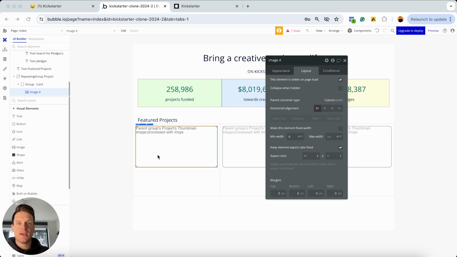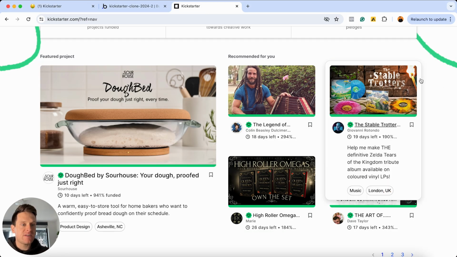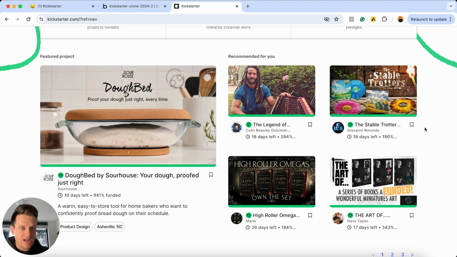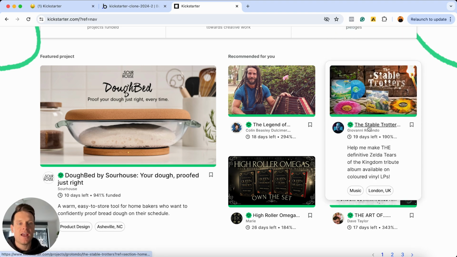Now look, after adding this image in, we can add in the details of the person who has published this project. So if I quickly just jump over to the real world Kickstarter product here, what you'll see is that below this featured image, there's just this little section which contains the user's profile photo, their name, and then below that, it's got some information about how many days are left on this campaign, as well as what percentage of it has been backed.